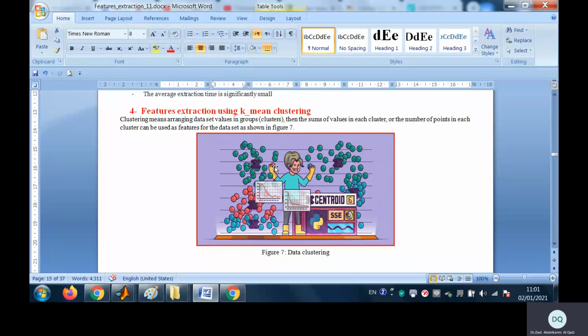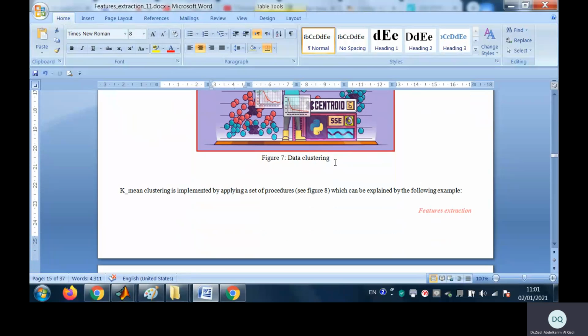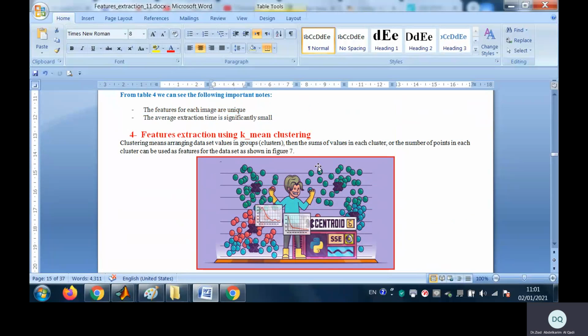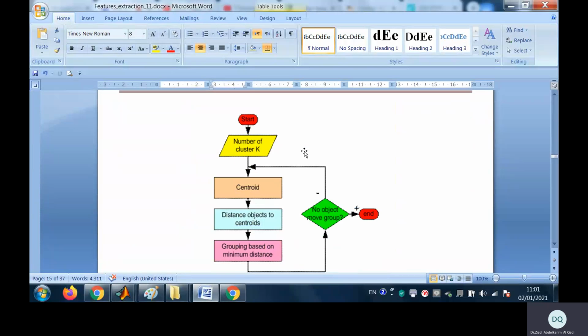We can use this method to create the features for any type of image, color image or gray image. The method is very simple and very easy to implement.